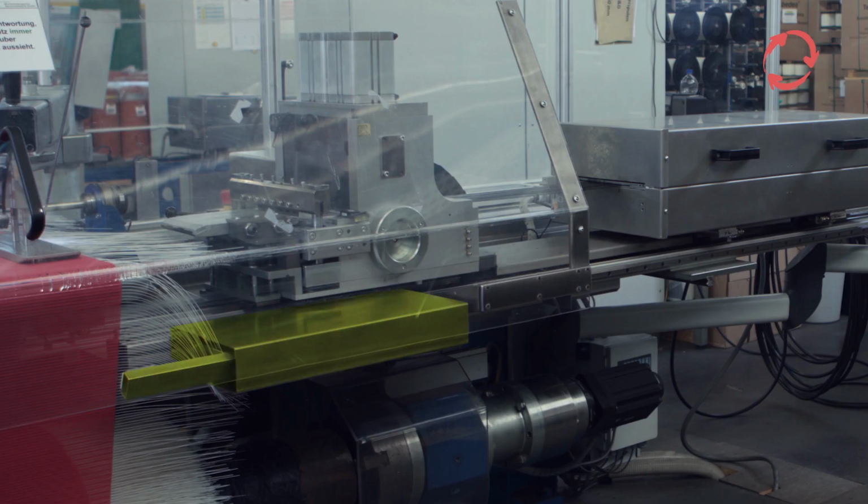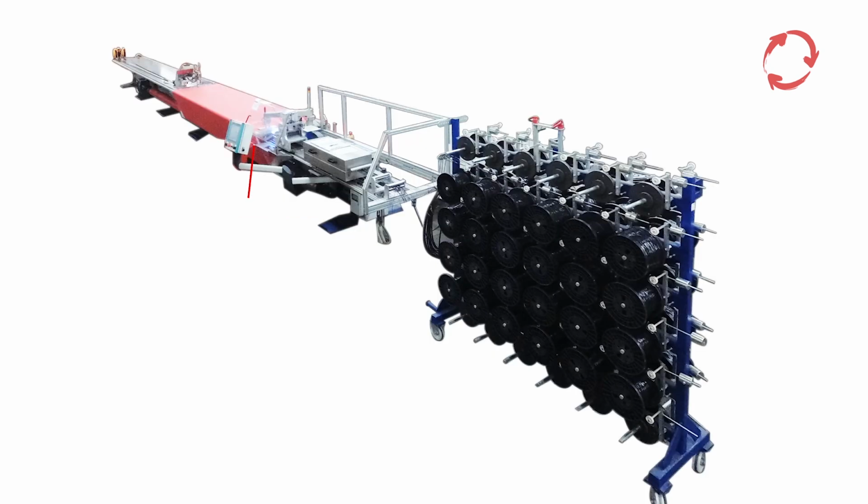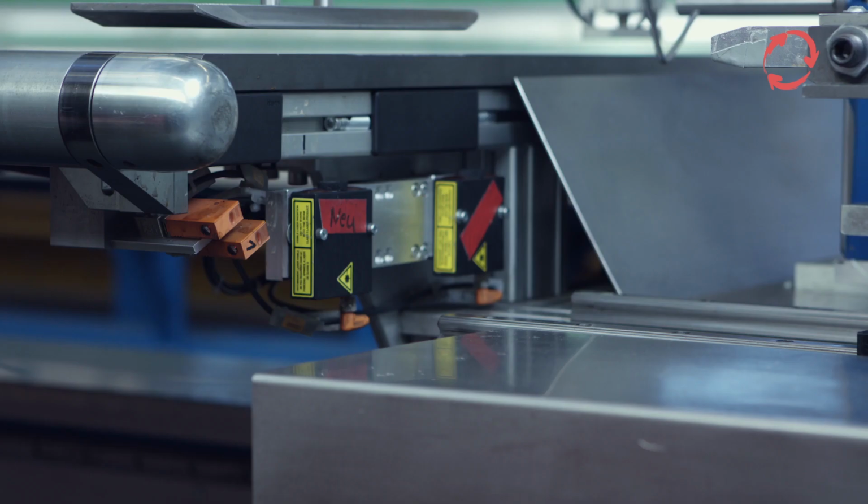Using edge detection, the even feeding of the sieve edge is monitored during the entire process. If the sieve slips out of place, it is corrected in the controls, so that the sieve edge always maintains the same distance from the filling matrix. The laser sensor detects every single pintle wire and counts the spirals until the next unfilled spirals reach the height of the matrix, and the necessary feed has been reached in order to continue the filling process without interruption.